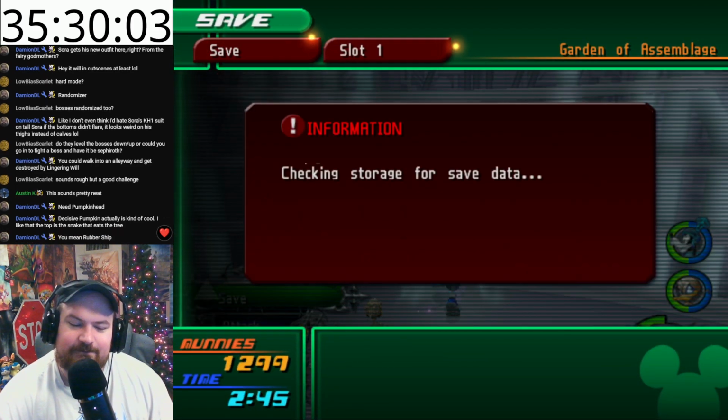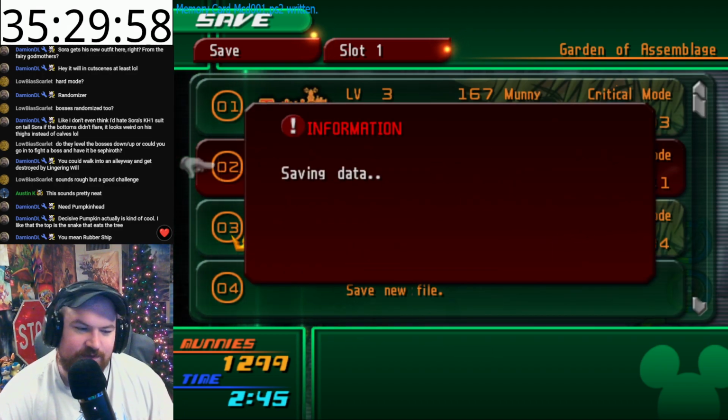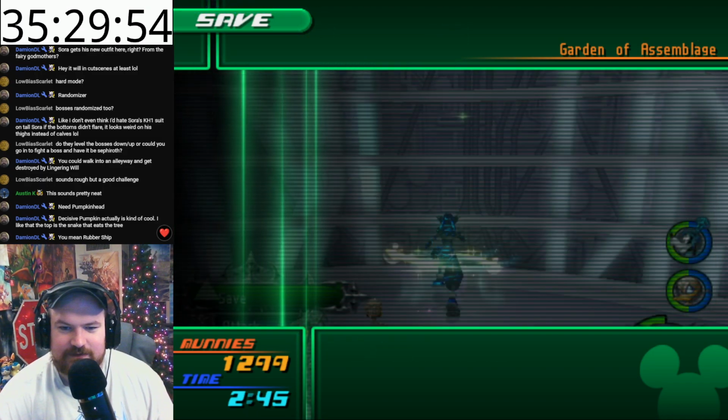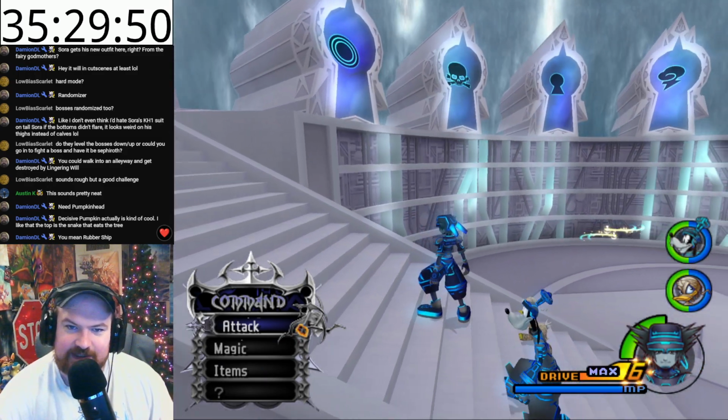Theoretically, none of them should be too hard. And if it is too hard, we'll just leave. You mean the rubber ship? Yeah, I forgot Gummy was German for rubber, which also makes a lot more sense now.